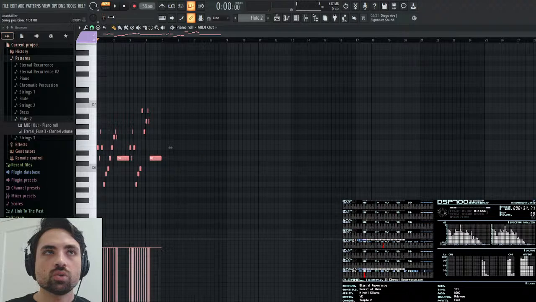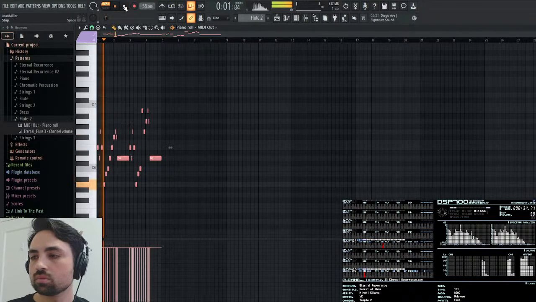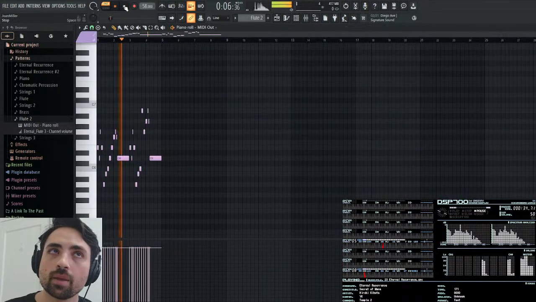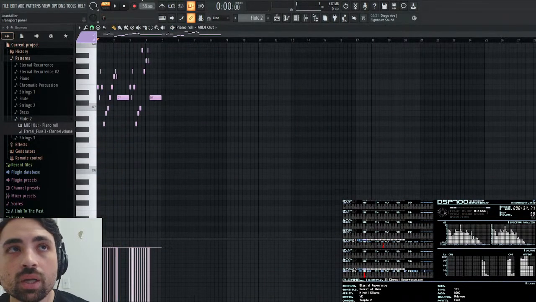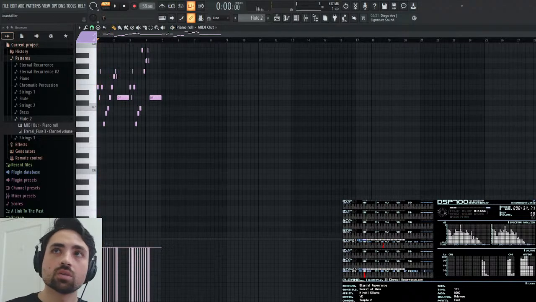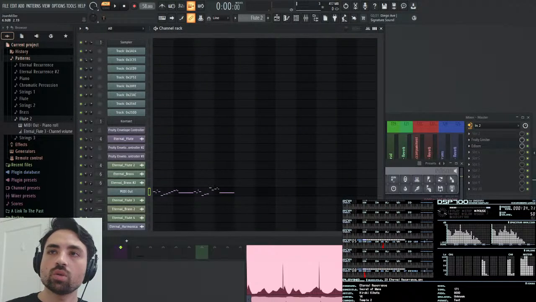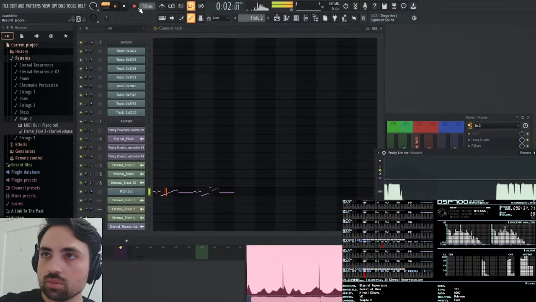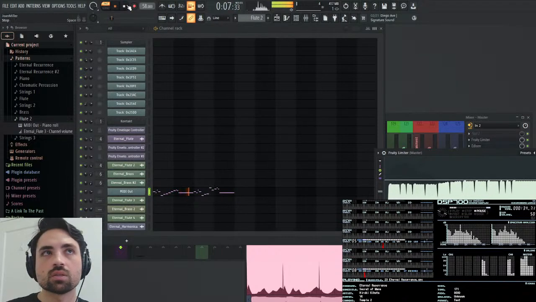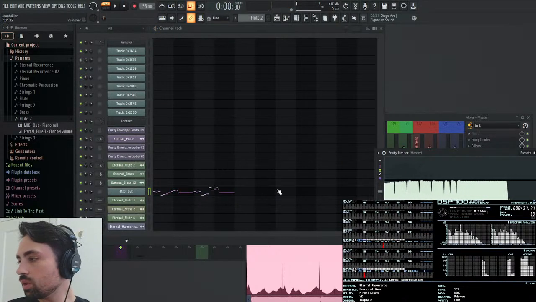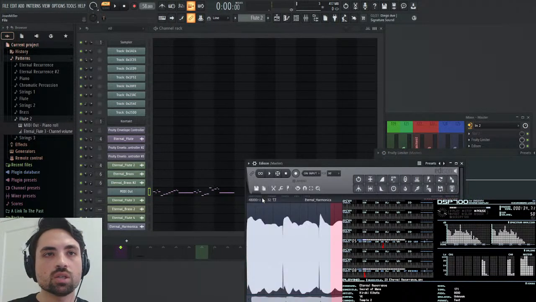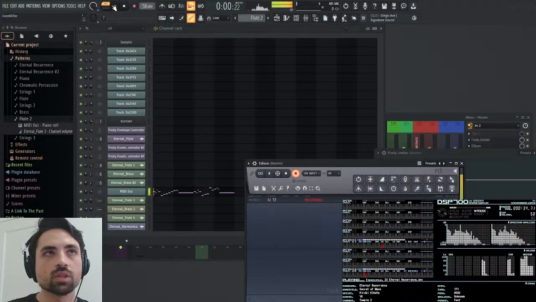Now I want to play. But remember, I need this flute to go up an octave. So we have our, let's see. Raise the volume a bit. So now we have that set. Now I can go to the Edison and press record.